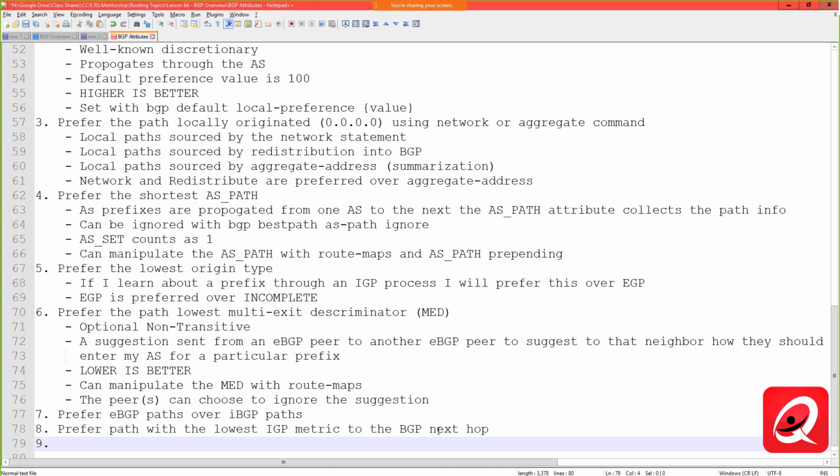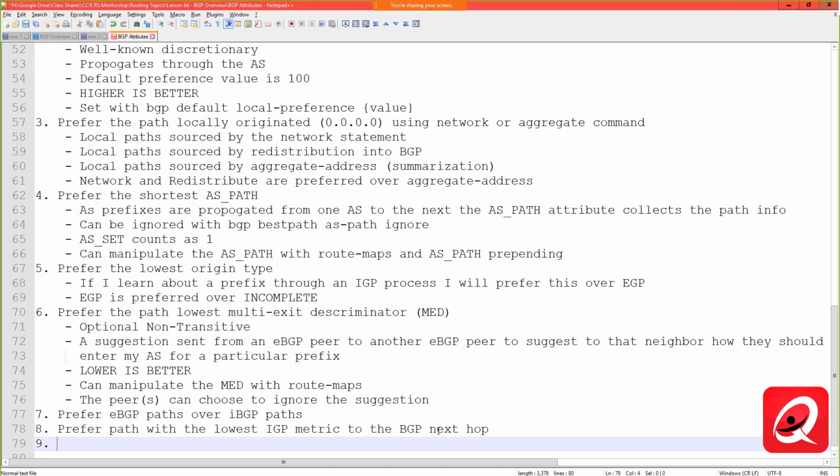All things considered equal, I'm just going to go ahead and use my metric to reach the next hop through my IGP routing process to be able to identify my exit point from the autonomous system. All right. Number 9, I don't know if I really need to mention it, but that would be, are there multiple paths that require the installation in the routing table using BGP multipath?